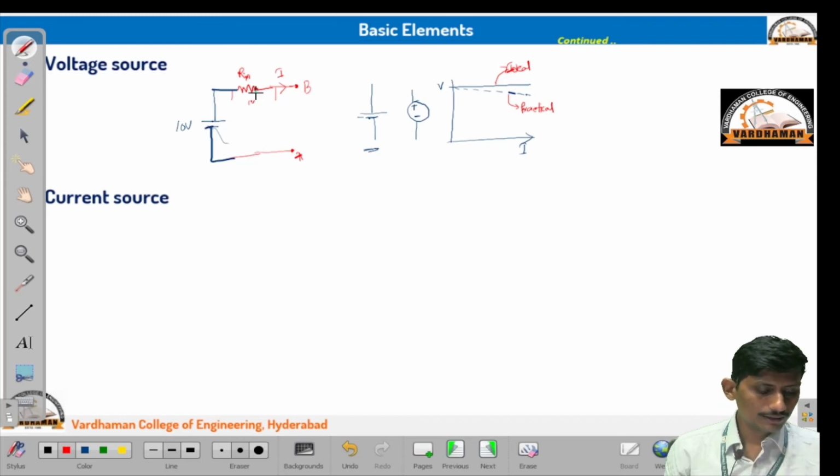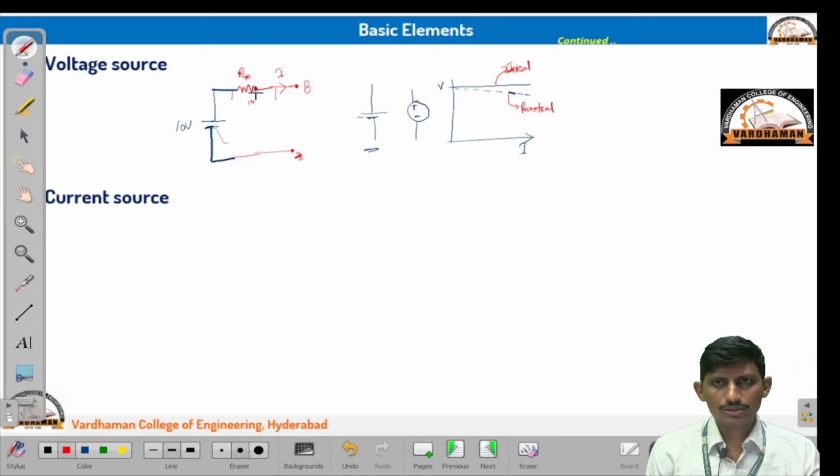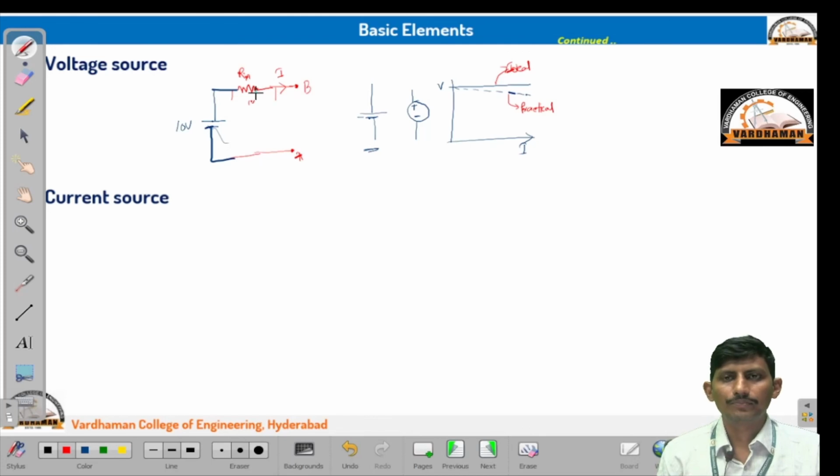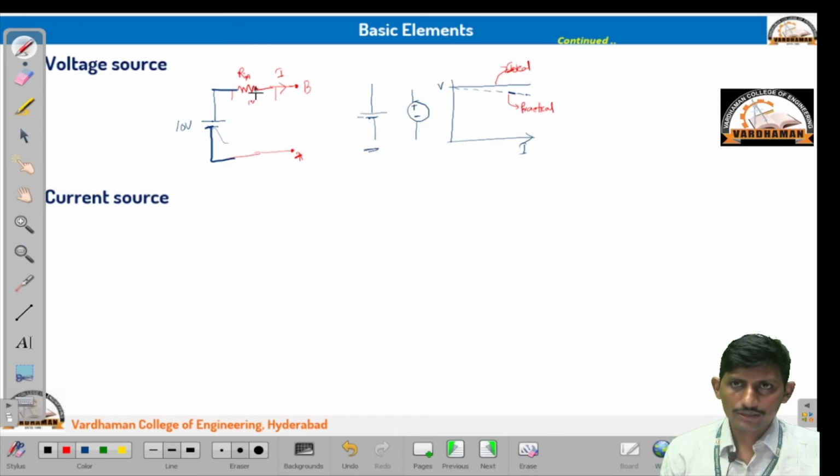Okay. Similarly, for a current source, again there can be an ideal source or a practical source, but most of the current sources are practical only. In reality, we see only voltage sources in physical form, but there exist some current sources also. For example, some examples of current sources are driver circuits, the circuits which we use to drive LEDs, which we use to drive stepper motors. All those driver circuits deliver constant current irrespective of the voltage applied across them.